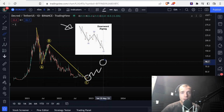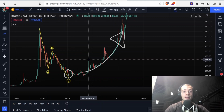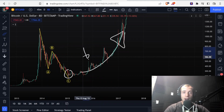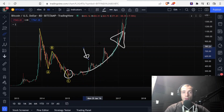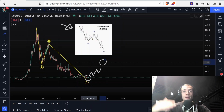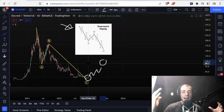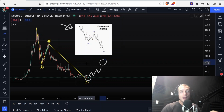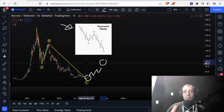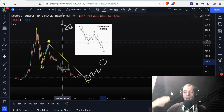So if we start to do that, then this is very likely a big picture reversal, just like what happened on Bitcoin when it broke out to about $500, and then of course went all the way to $20,000 subsequently afterwards. So down here at $22 could definitely be very undervalued with DCR, and it's definitely on my radar. I do believe we will get a reversal here, just like we saw with Bitcoin, in which case this could be the beginning of a new bull market in this coin, and it's definitely something I believe could be profitable.